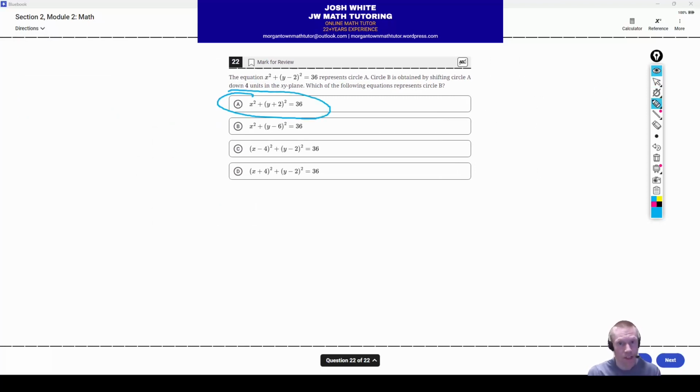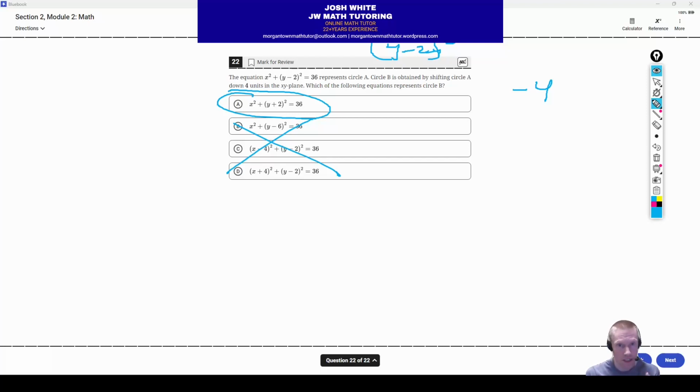Now, the reason a lot of people think, oh, you're shifting it down, and when you do a vertical shift, like shifting down 4 units, you put a -4, say, at the end normally of the thing, or with the y. And that would technically give you B. If you have y minus 2 squared and you put a -4 in there, well, that'd make y minus 6. But that's wrong. The reason that's wrong is because the y is inside a parentheses here, just like the x. So even though it's a vertical shift, because of the parentheses, you have to do the opposite to get the intended effect.